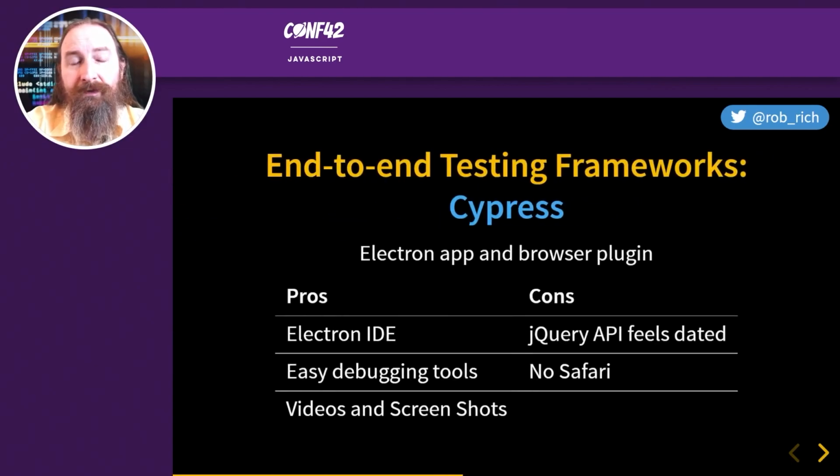By comparison, Cypress has a browser plugin, so it can watch the DOM, and whenever the DOM is done updating, it can continue on with the tests. Cypress is deeply integrated into the browser, which means it works with specific browsers that they've already chosen to support. So if I need support for Safari or IE, yeah, Cypress really can't help us there. But for WebKit-based browsers, Chrome, Firefox, it works out great. Cypress feels like a jQuery API, and that's a little dated, but we can kind of look through that.